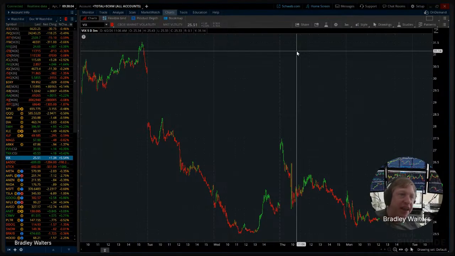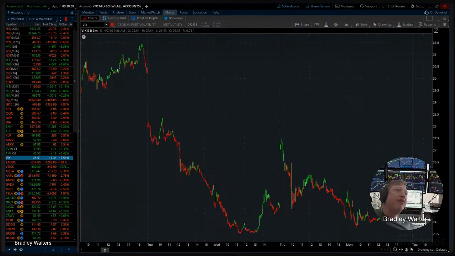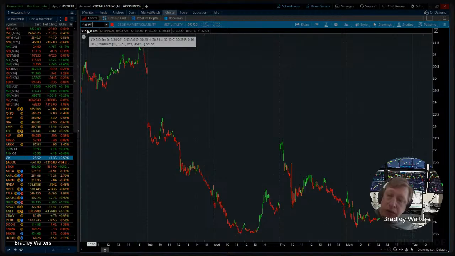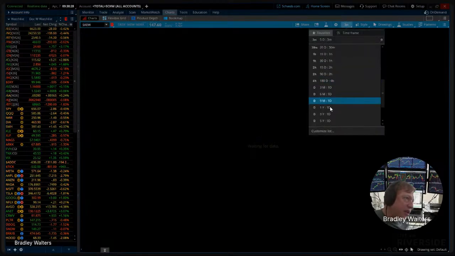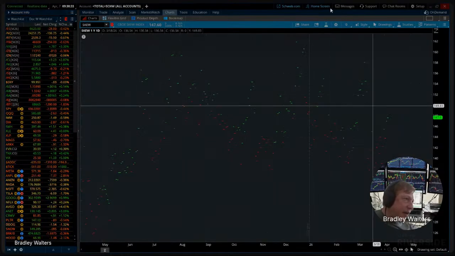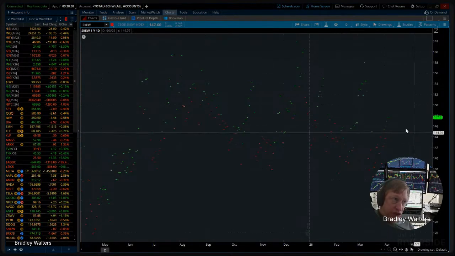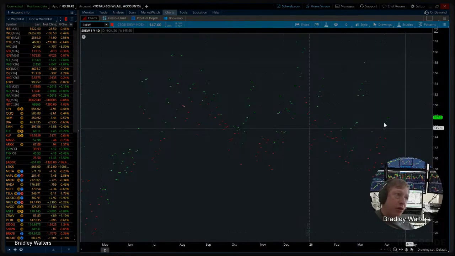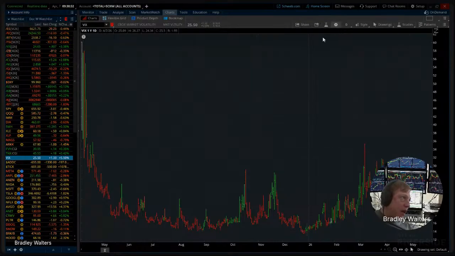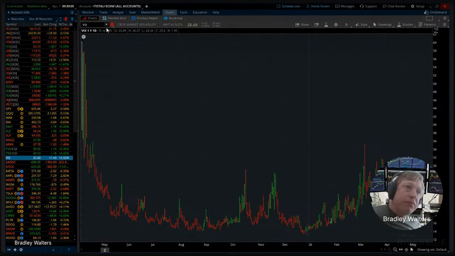So no matter what's going on with everything that's happening, they are buying options, buying calls in the VIX, buying put options in the S&P. We can take a look at the skew. It really shows that. You look at the skew index, you can really see that at 147, it really shows that the put options are getting bid up and they're buying protection. So when you see a 147 skew, in addition to seeing the VIX go up like this above 25, it really shows that money managers and hedge fund managers are buying protection by buying VIX calls, buying out of the money S&P puts in the SPX and the SPY.